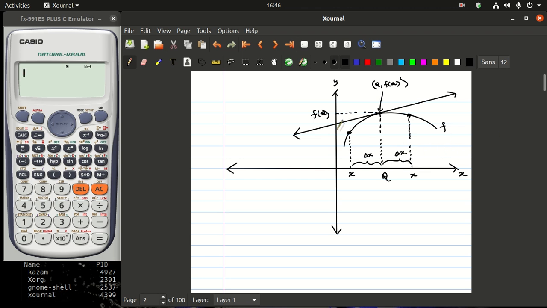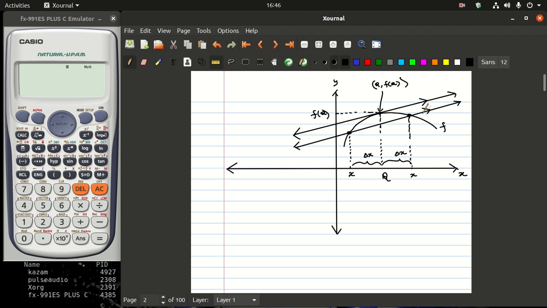And then the next thing I want is to draw a line that is going to pass through this point and that point, such that these two lines are parallel. This point is on f, and this point is on f. Now I have two points on the function, which means I can find the gradient of this line. Because this line and that line are parallel, the gradient will be the same. So that's what we actually do here.